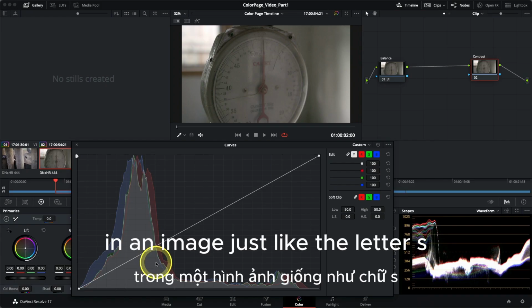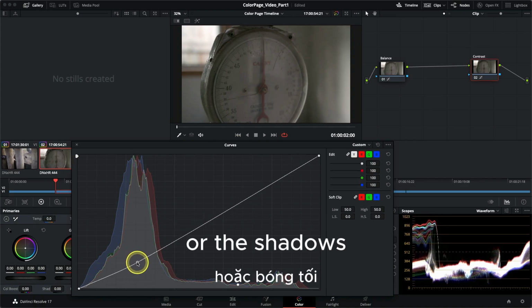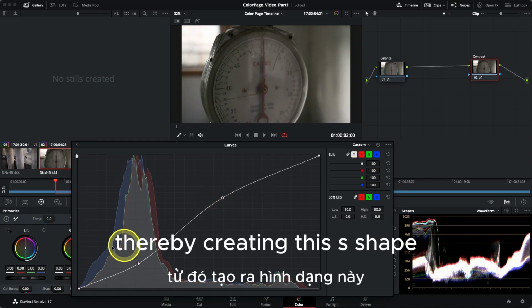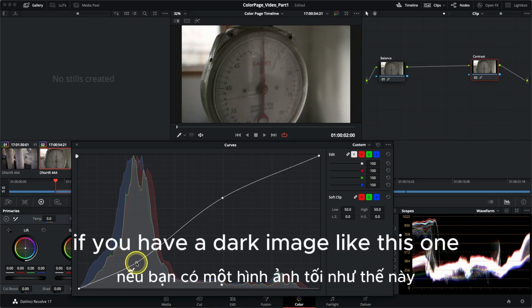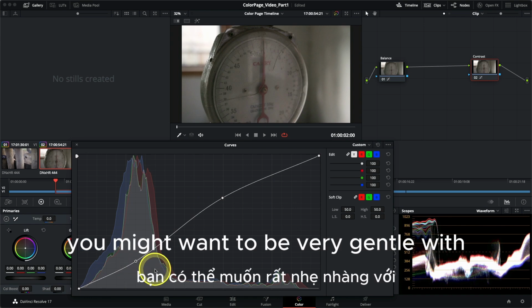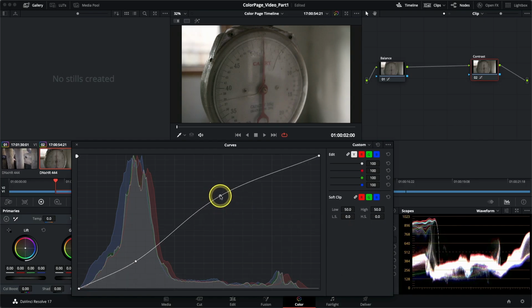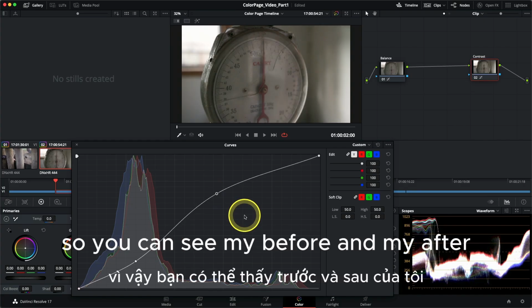Just like the letter S, it implies that you are darkening the lower midtones or the shadows and brightening the upper midtones or the highlights, thereby creating this S shape. So it's a really quick way to establish contrast. If you have a dark image like this one, you might want to be very gentle with the severity of the S shape and keep it quite subtle. I'm pretty happy with the result. So you could see my before and my after.